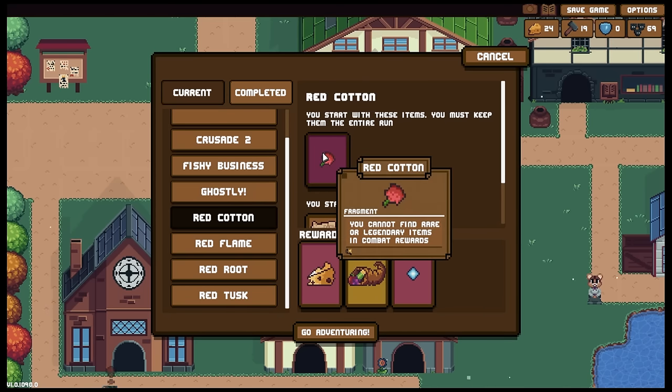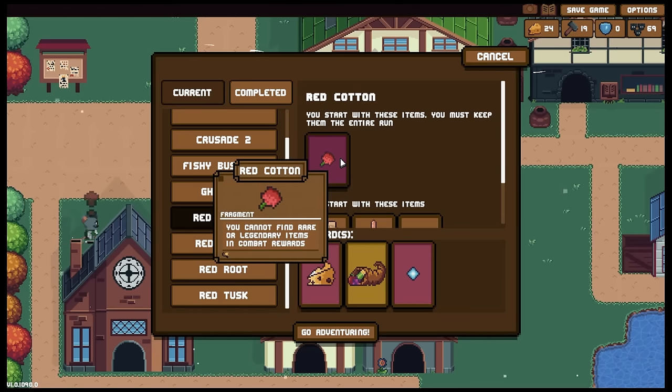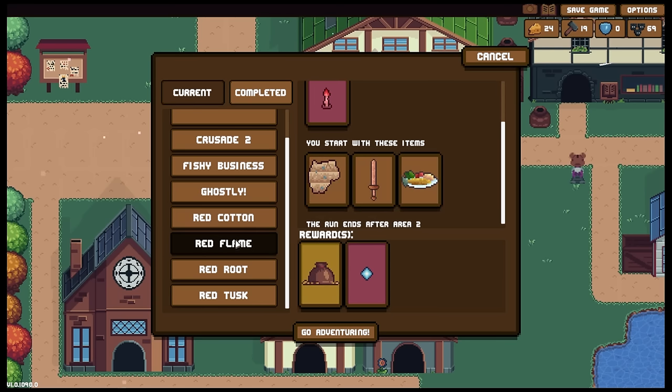Start with the rose. Okay, you cannot find rare or legendary items in combat rewards. That seems like possibly one of the least big problems of all of the items, I'm not going to lie. Sorry, not rose, it's red cotton. Well, I mean, it looks like a rose. But I don't think this one would be too bad. But it only ends after area 2, so maybe not.